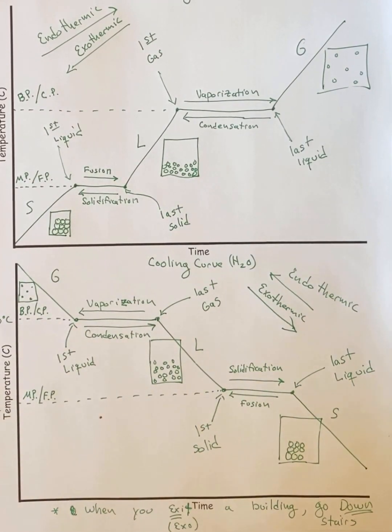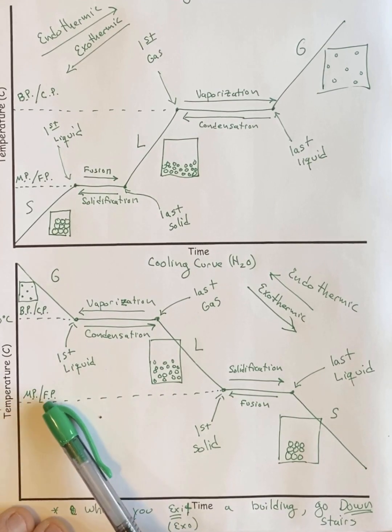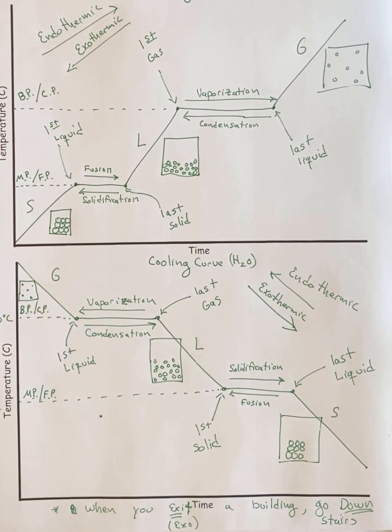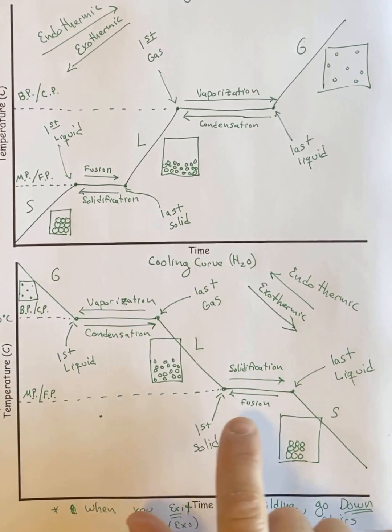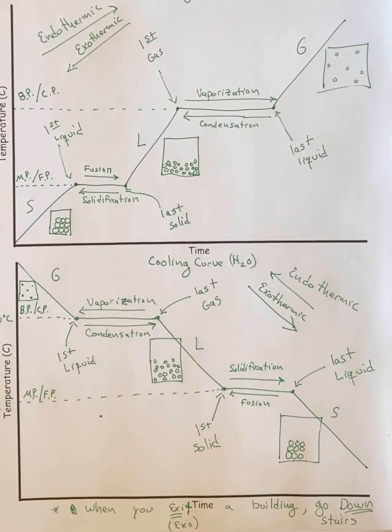So I don't want to see melting and freezing. I want fusion and solidification. I don't care if you call it melting point or freezing point or boiling point or condensation point. They mean the same thing because they happen at the same temperature. They're just reversed directions, meaning melting is when a solid turns into a liquid, and freezing is when a liquid turns back into a solid, but that's essentially the same thing. It's just energy going in or out. So that is the fully drawn heating cooling curve.